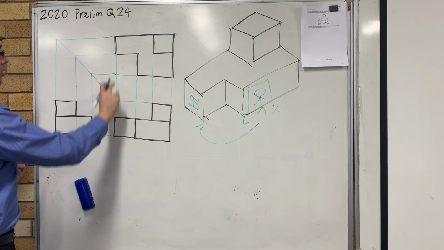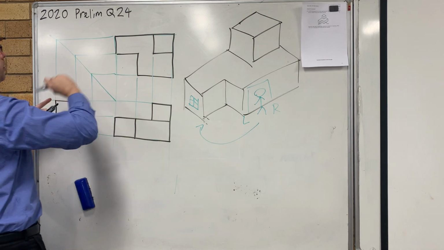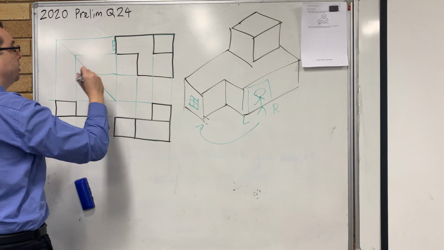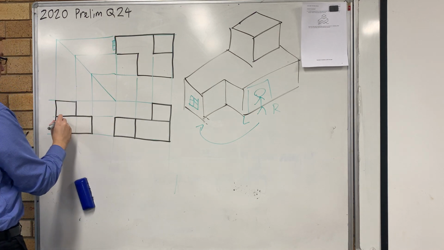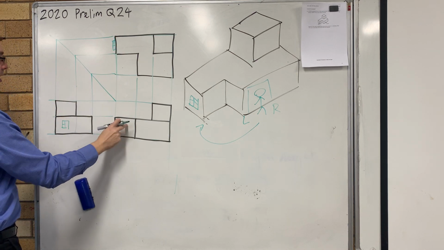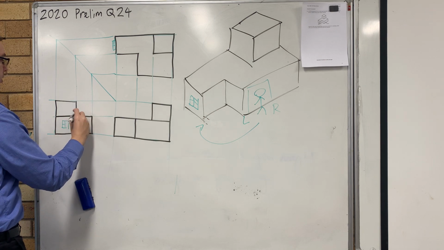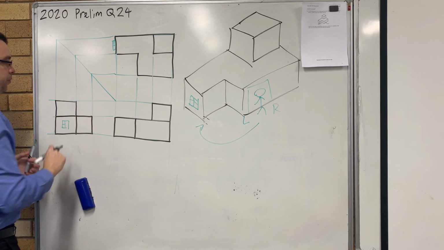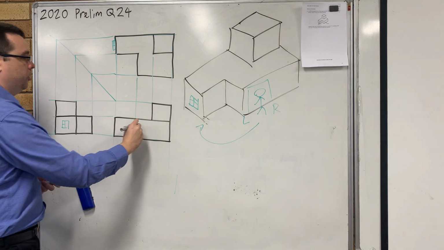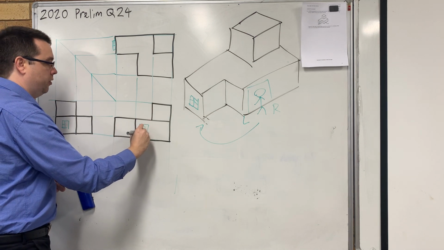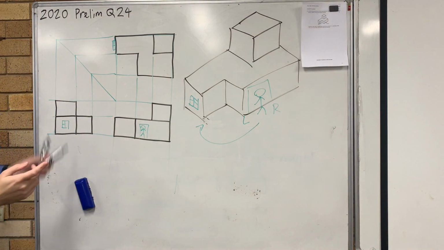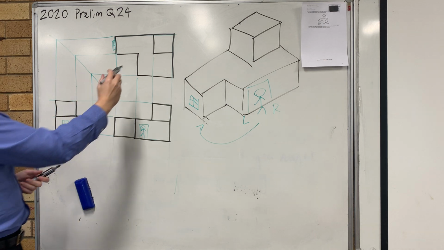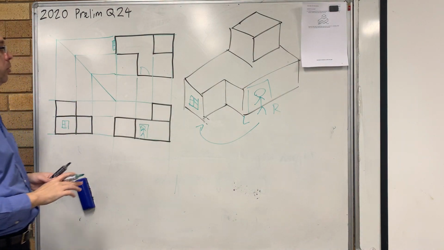Now, I have this object here. This is where the window is. The window is there. And so I'm going to draw my window here. So my window is sticking out. So that stays here. Okay, and there will be the door. It's me standing in front of the door. Now, I wouldn't normally draw those objects, the door and whatnot. I'm doing that just to try and help explain what's going on here.